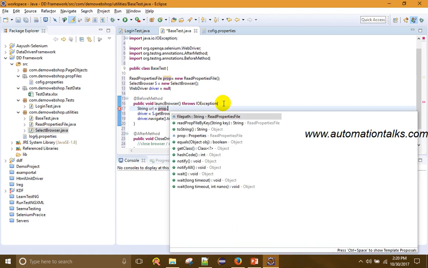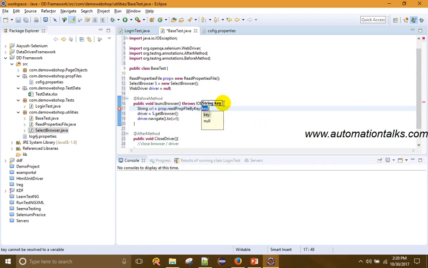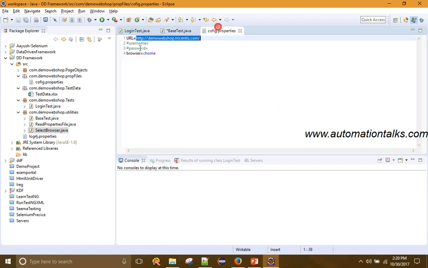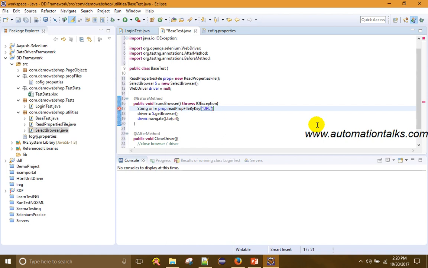Prop dot read file by using key, and my key is URL, that is this one is my key, URL. Right, now I got the URL over here, so I'll just pass this URL over here. Now I should be able to navigate to this particular URL.